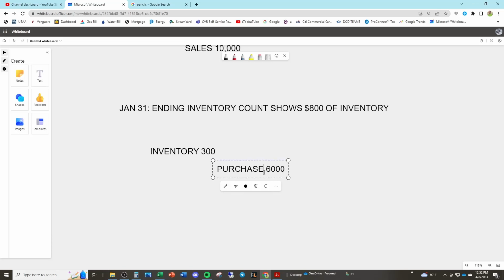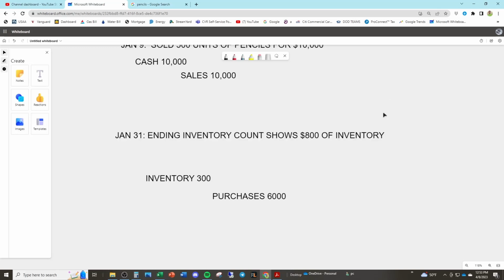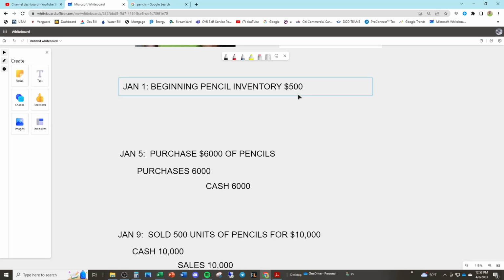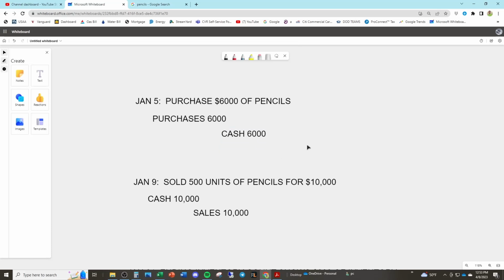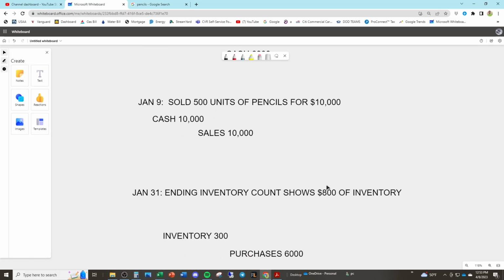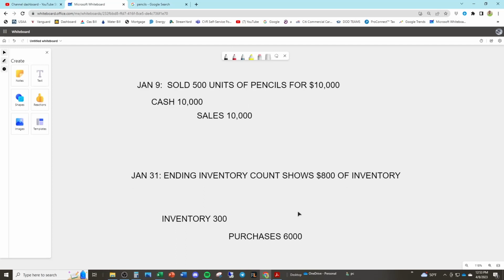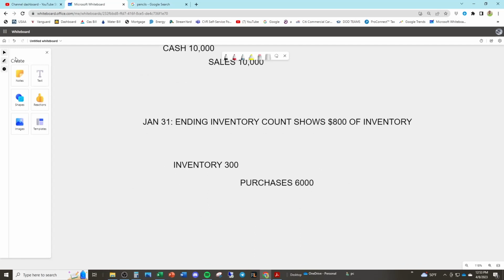What is the difference here? What are we missing? Well, we're missing a big debit, right? What could that debit be? Cost of goods sold. That's right. Because if you think about it, we began with $500 of inventory, but then we bought a ton of inventory here. We bought 6,000 of pencils here. And then we count at the end and we only have 800. So there's a lot of pencils that are gone, right? Well, that's because we sold them. Or maybe they were stolen, who knows. But we went ahead and sold them. We'll just assume we sold them. And the balancing entry is going to be 5,700. Bada bing, bada boom.